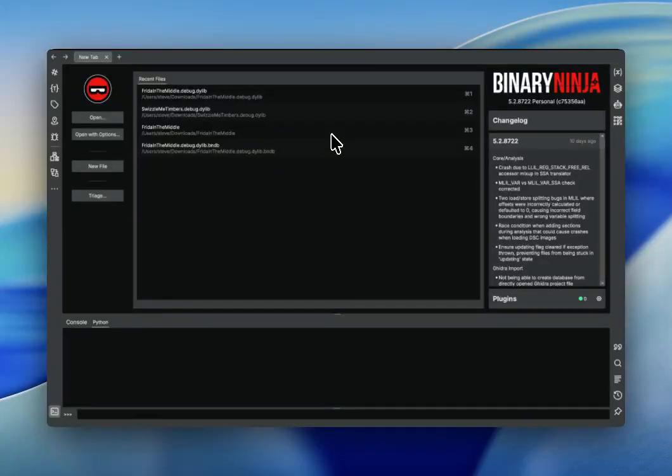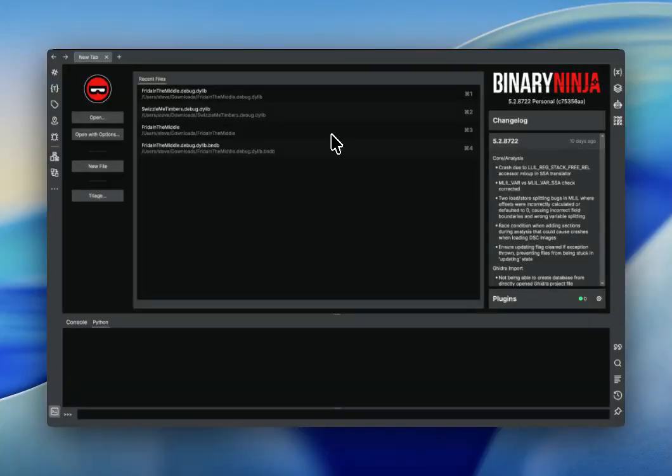I had previously solved this iOS CTF challenge, Frida in the Middle, just using LLDB in the terminal. Since I recently got a Binary Ninja non-commercial license, I wanted to use this as an opportunity to learn how to use Binary Ninja. But I ran into a couple of little issues.